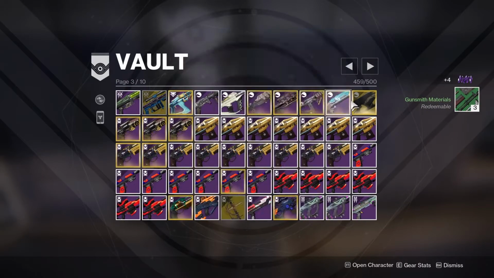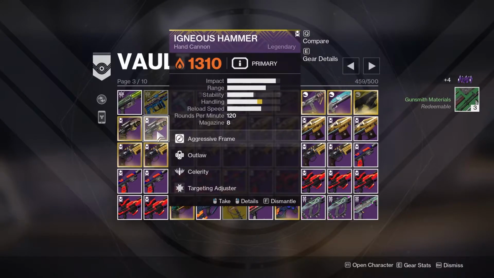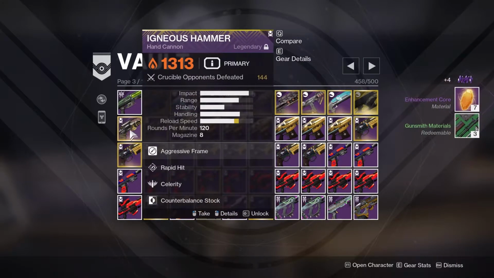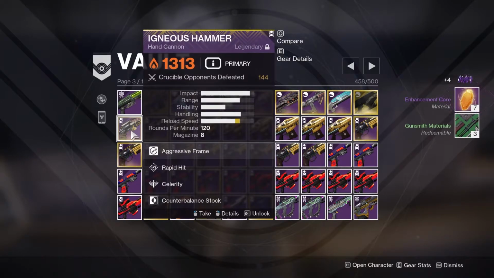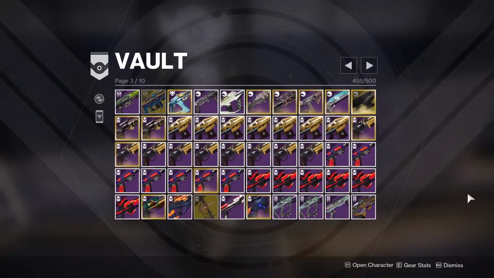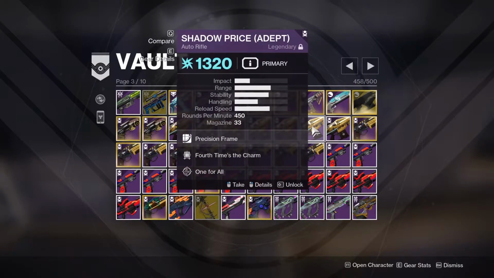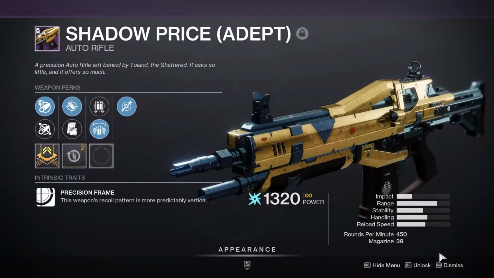Anything else I want to get rid of up here? I got three Igneous Hammers. I don't need the Outlaw Celerity one. I'm not going to use that. I love my Rapid Hit Celerity roll, though. Celerity makes Igneous feel really good. Fourth Time Swash. Fourth Time One.